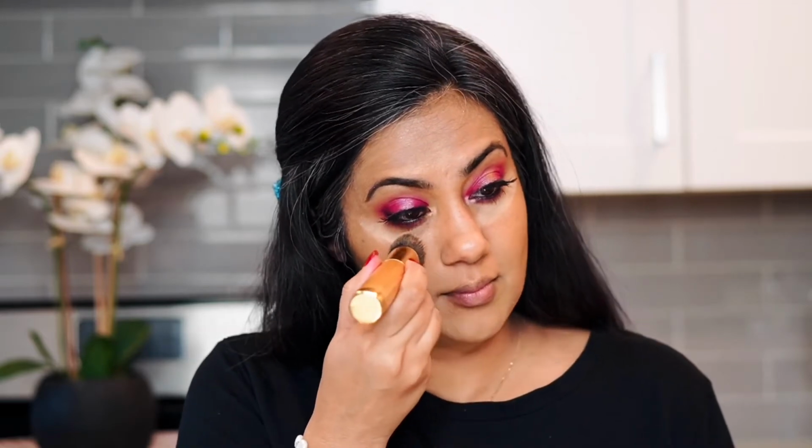I have not used powder by now, if you have noticed, because the key to get skin-like makeup is to use as little product and as little powder as possible. I've used a very thin layer of concealer just to highlight the parts I want to. After that, I'm done with the buffing. I'll move on to the next step.